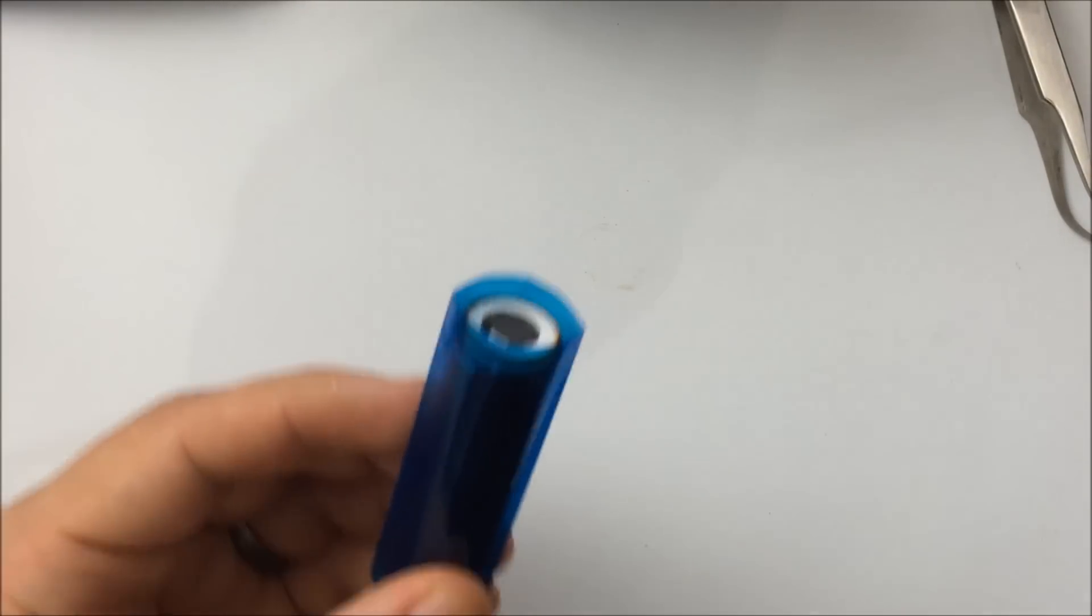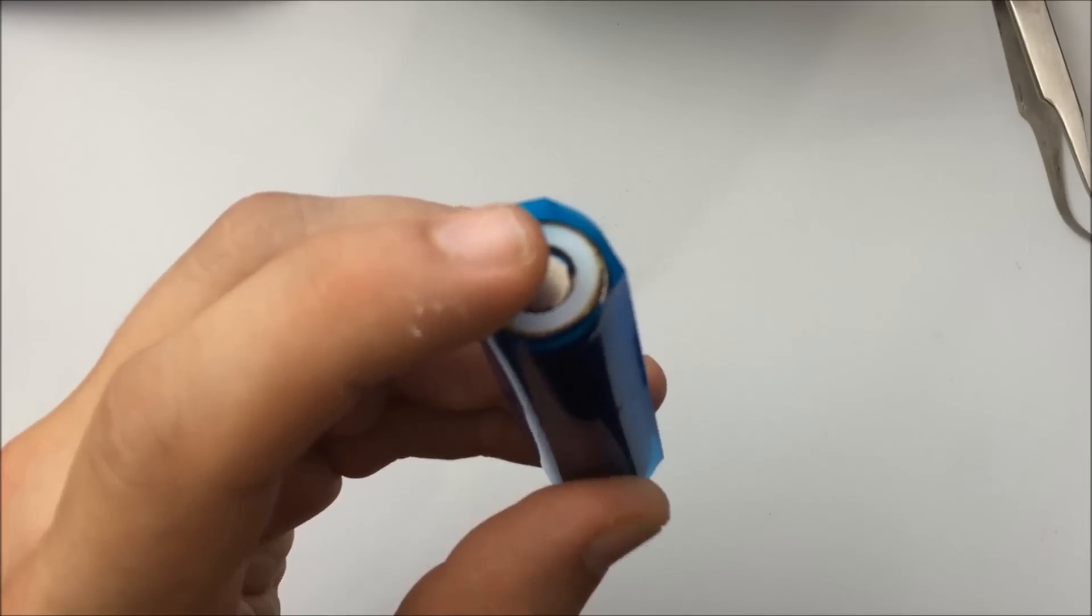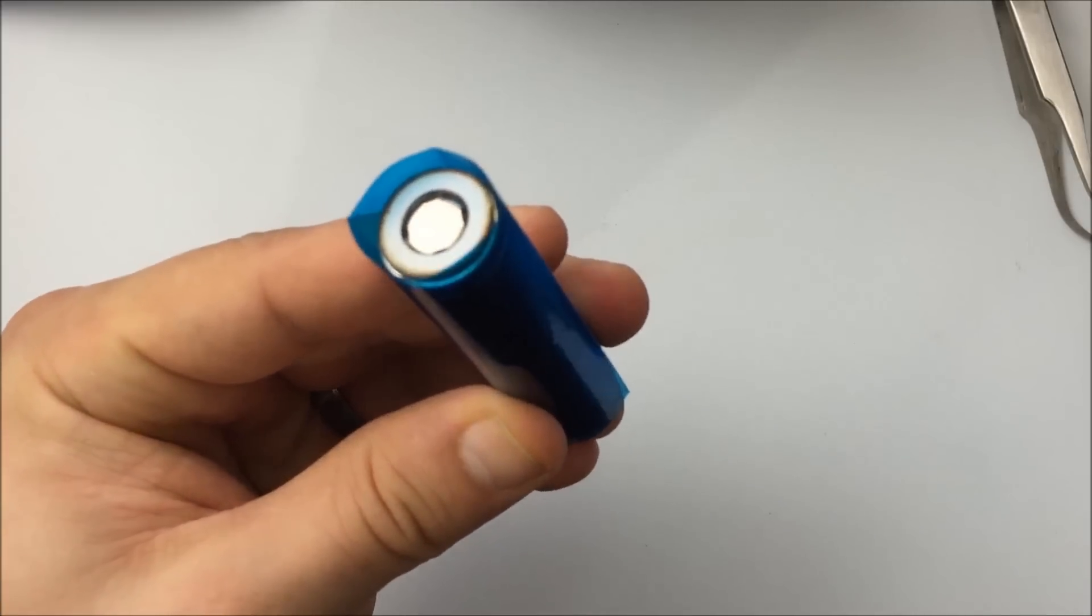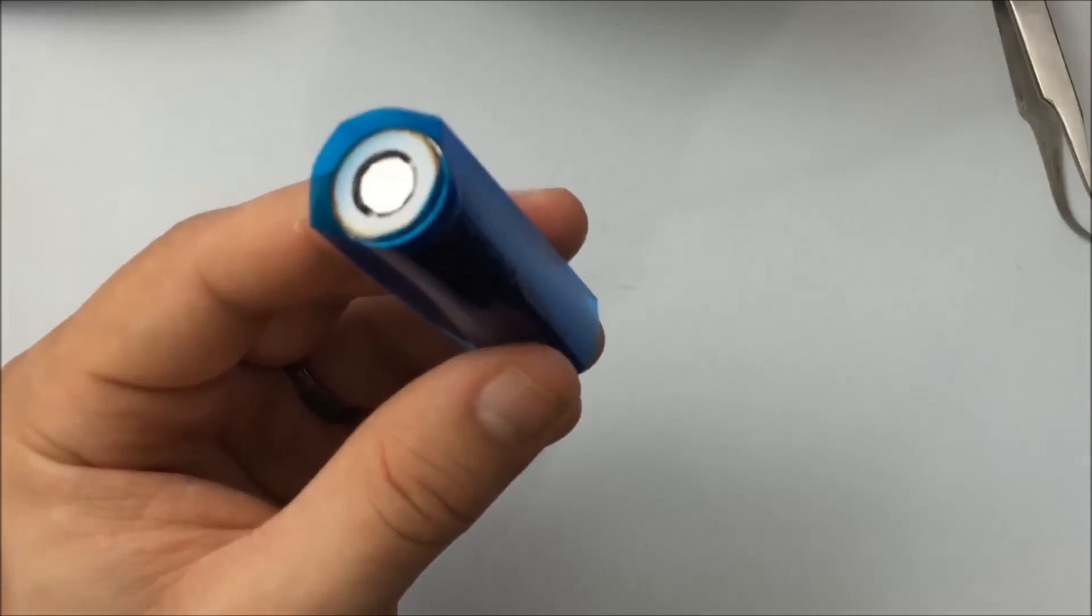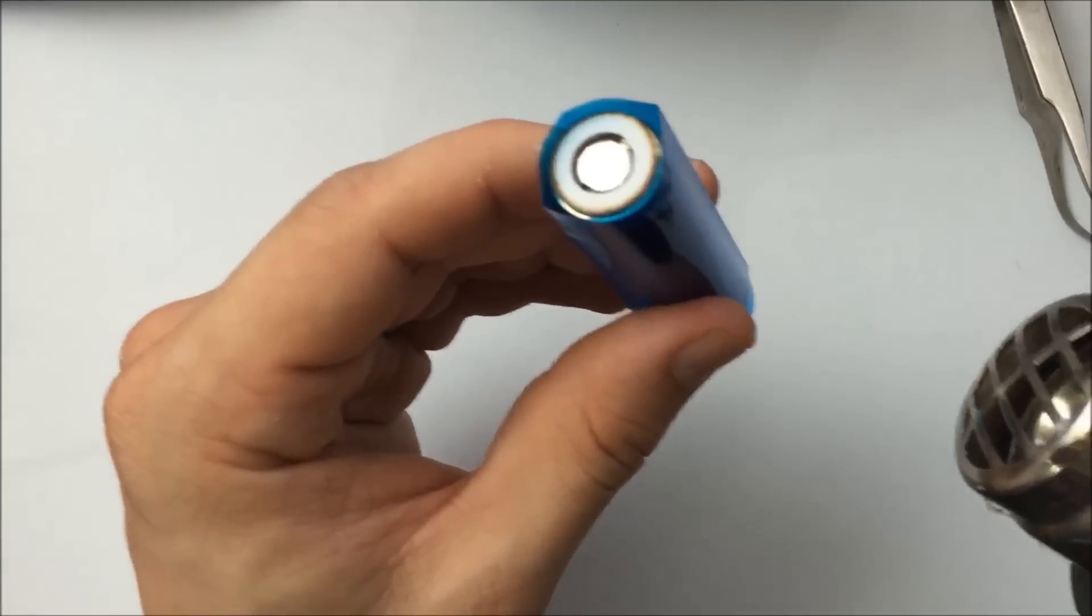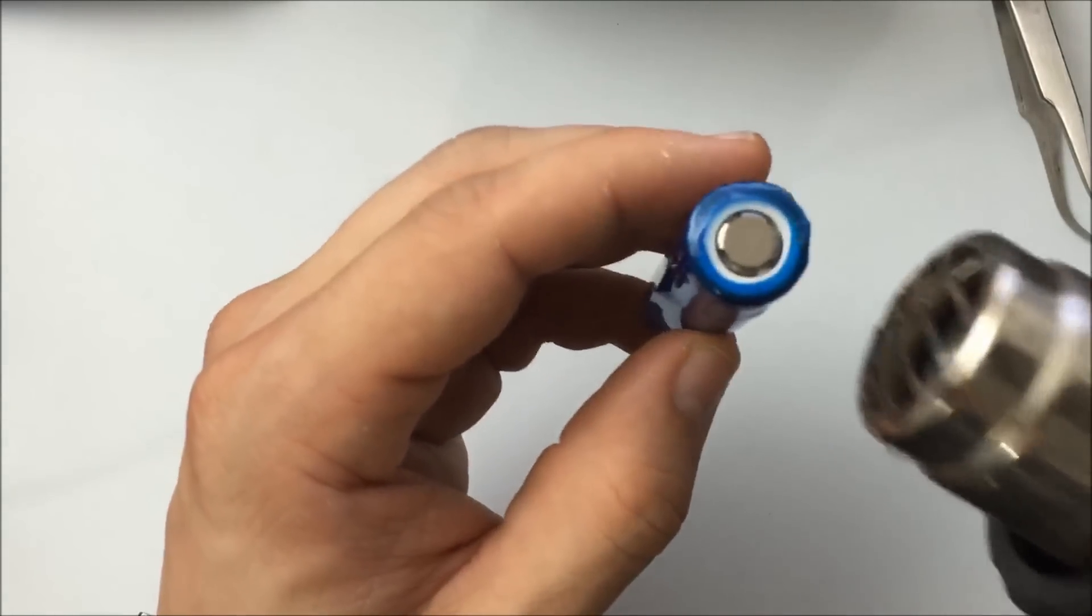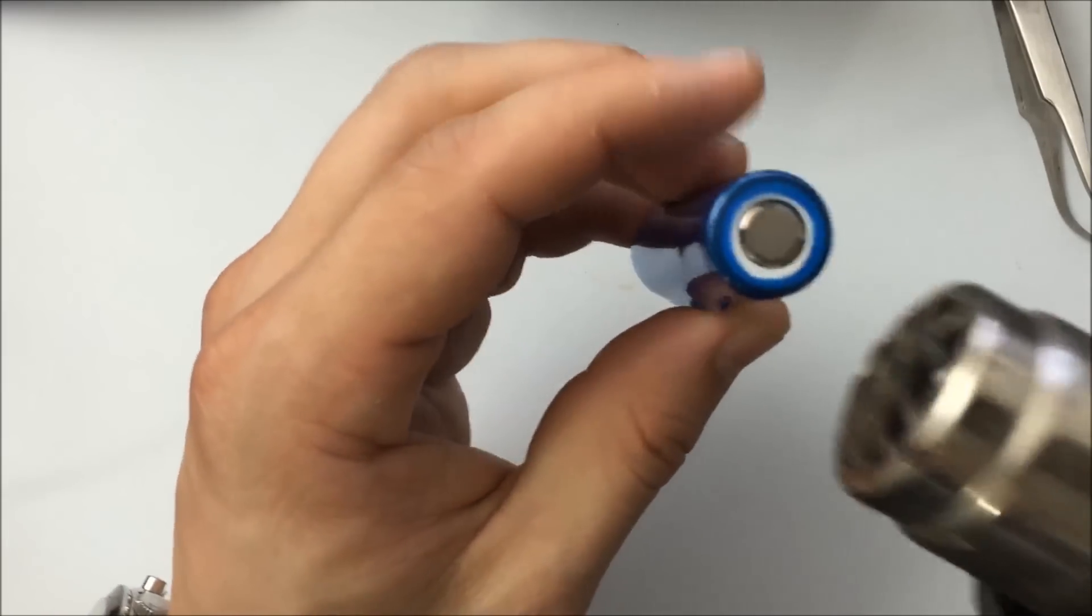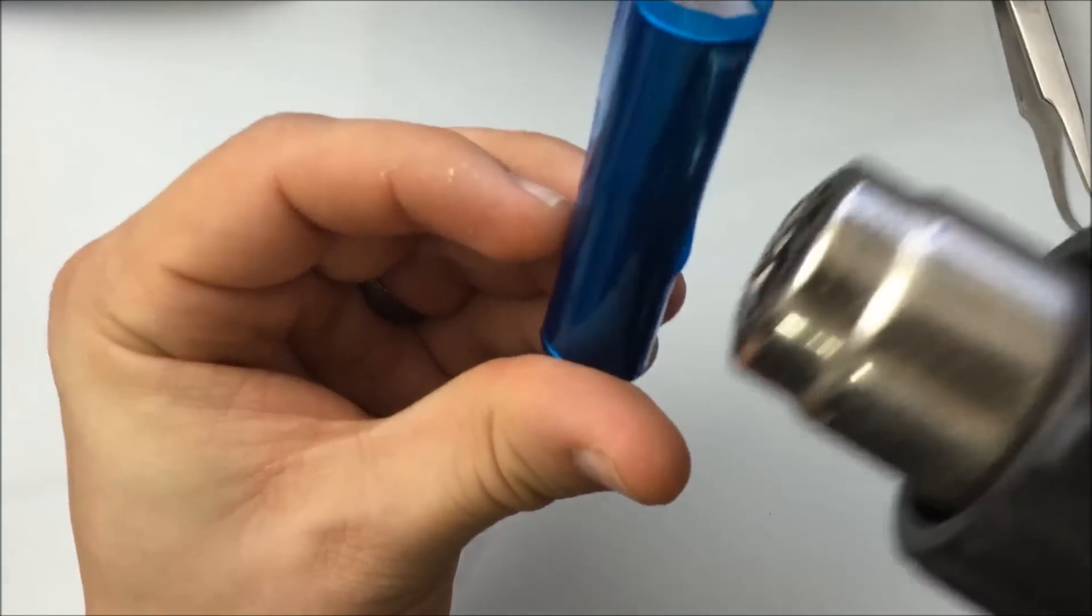So then I'm going to grab your heat gun. Now I'm going to put this on low. And what I'm going to do is the air coming out of the heat gun, it's going to try to knock this little insulator and fly it out. You want to be careful with that. So what I'm going to do is I'm going to go from the bottom vertically like this and make sure that the wind or the air coming out is not going to knock that. So let's turn this on low. And then we're just going to go up and down very quickly. Take it over and down.